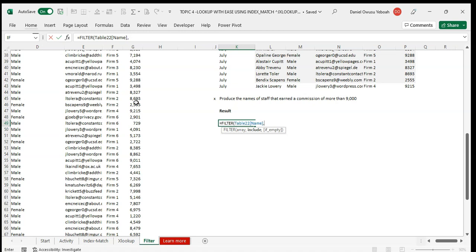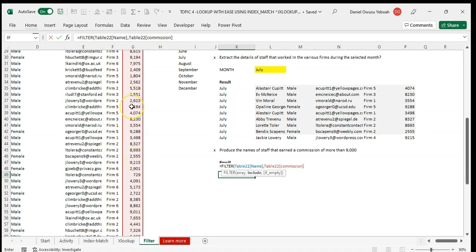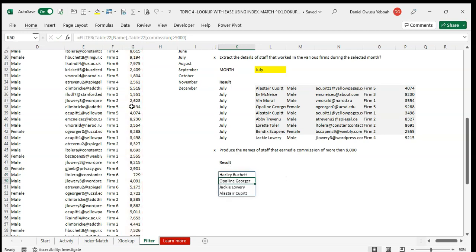Okay, so I'm looking at instances where the commission is more than 9,000. So if I call my table and I take commission, which is the commission column, realize it's selected. I'm going to say it's greater than 9,000. And I'm going to close my bracket and hit enter. And Hallie and her friends are the only ones who had a commission of more than 9,000.